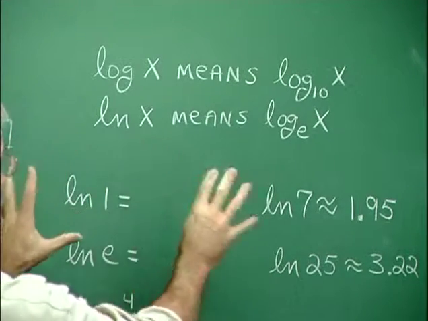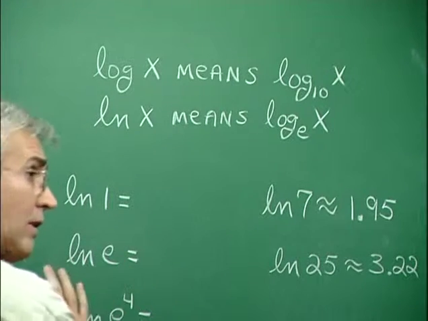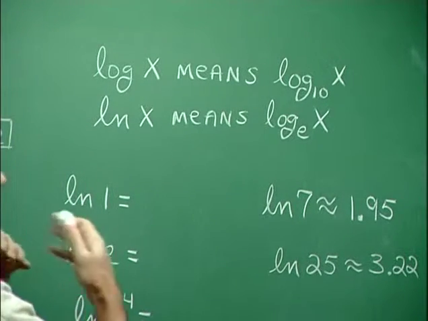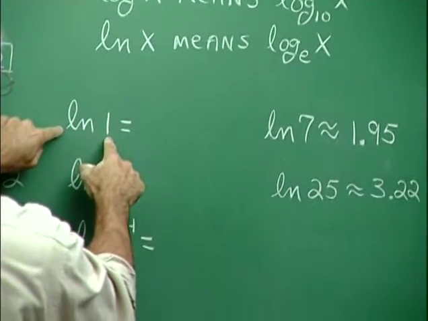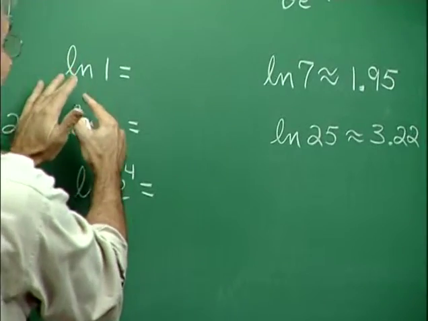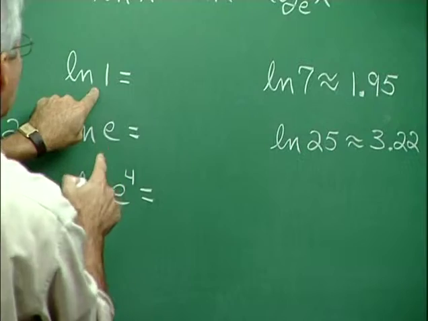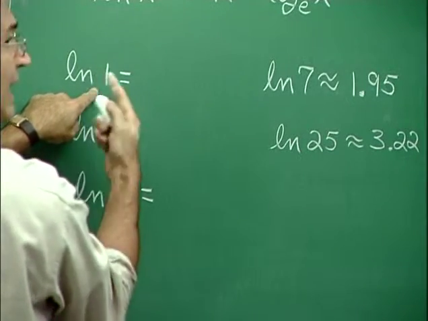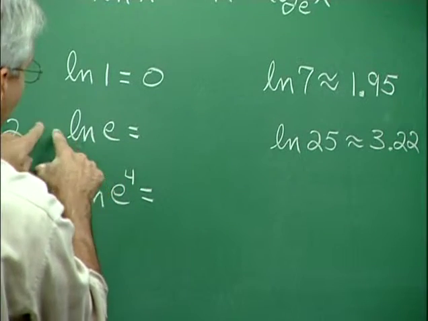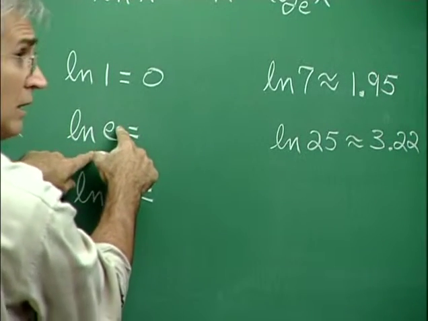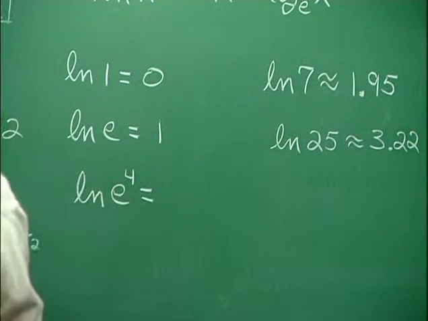Now, all of our rules, all of our little things that we went over involving regular logarithms with bases other than e, apply to natural logarithms. So we have, let's see, ln 1 means log base e of 1. Remember what that was? We're looking for the exponent on e that will give 1. Well, that exponent needs to be 0. And here, ln e just means log base e of e. When the logarithmic base is the same as that number, the result is 1.